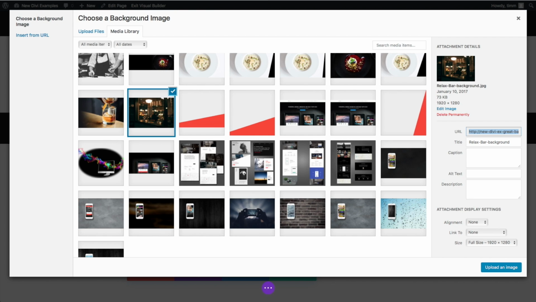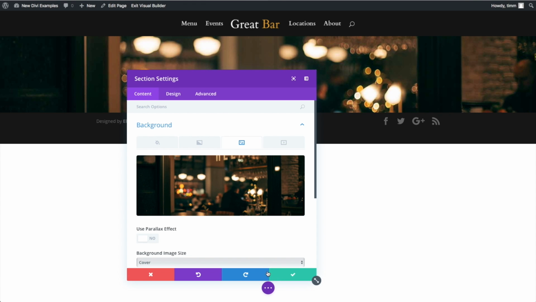So for this, I'm using 1920 by 1280. I think I probably could have made it a little bit smaller, maybe using a width of 1280 instead, or maybe even 1080 probably would have been sufficient. But the smaller you make your images and the more you compress them, the faster your website's going to load, and that's going to be the main thing that's going to help your website speed. Okay, so we're going to go ahead and add this image to the background, click on upload, and then check.